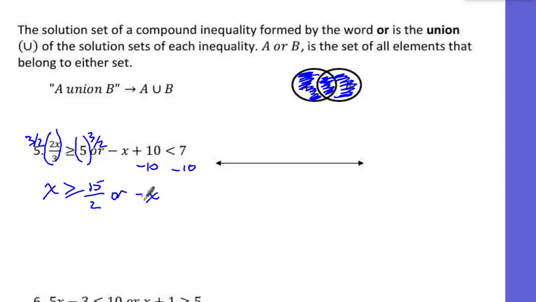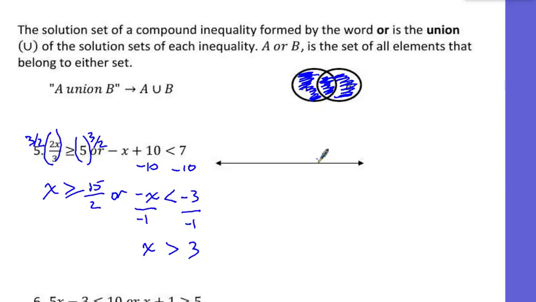This is negative x, and that still is negative x. We've done nothing to that term. It is less than negative 3. Now, the x has a coefficient of -1, and we need to get rid of that so that x is by itself. We'll use the inverse operation of multiplication, or of division. And that is then x greater than positive 3. Negative divided by negative is positive, and because we divided by a negative, the inequality sign changes and opens the other direction.